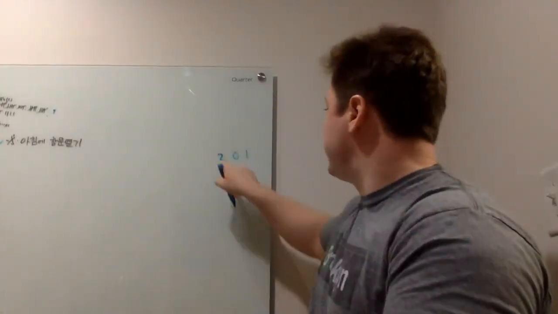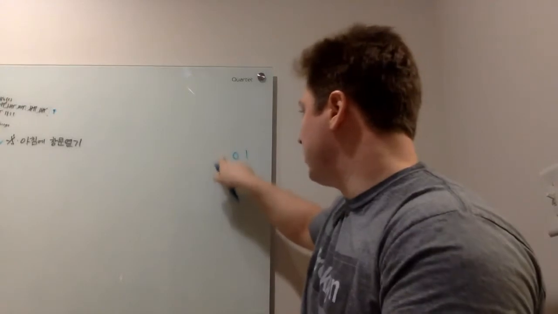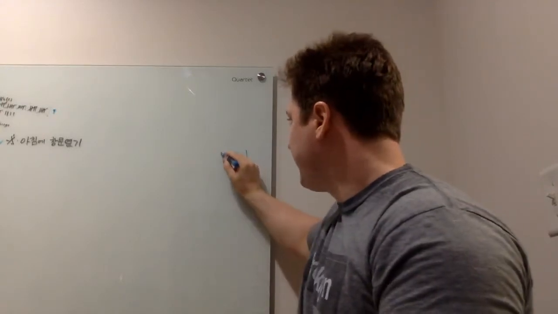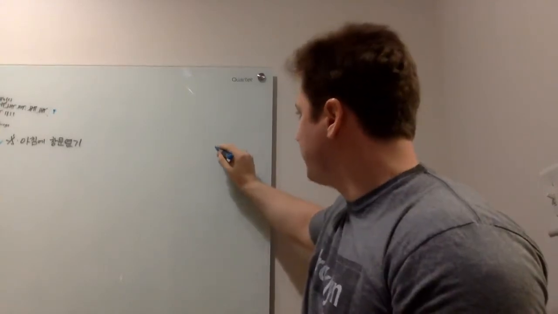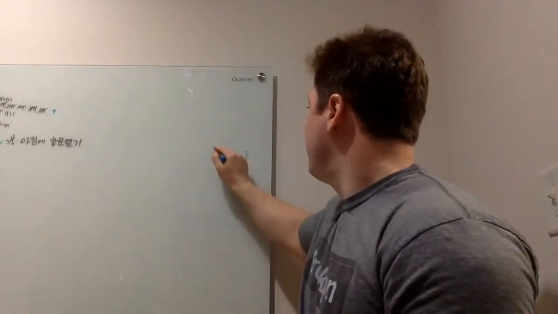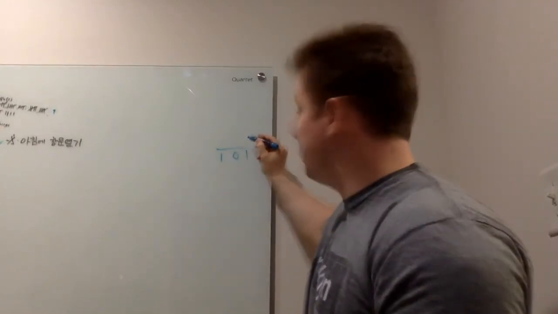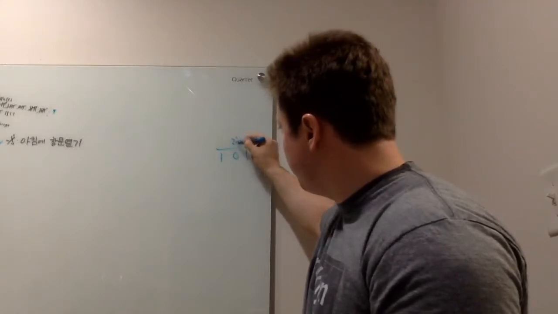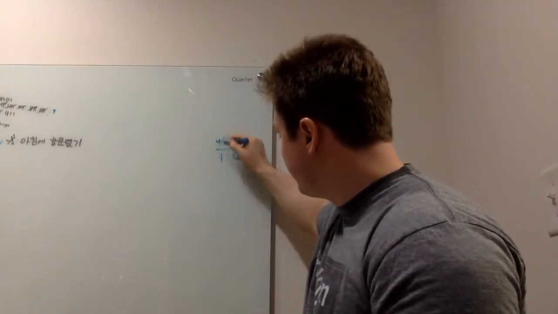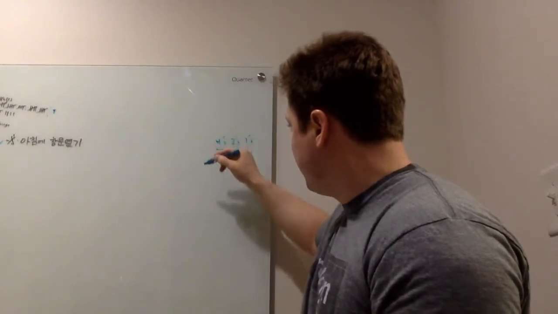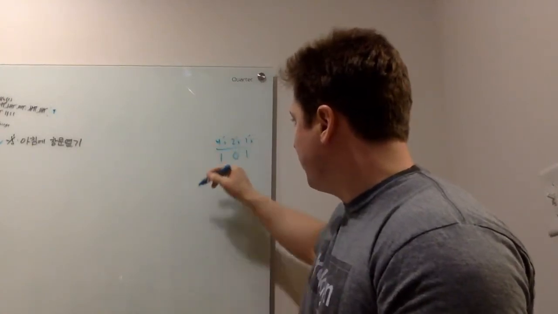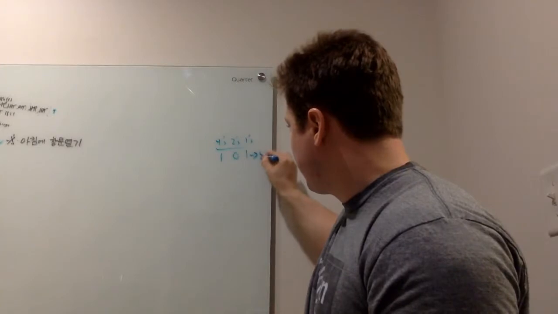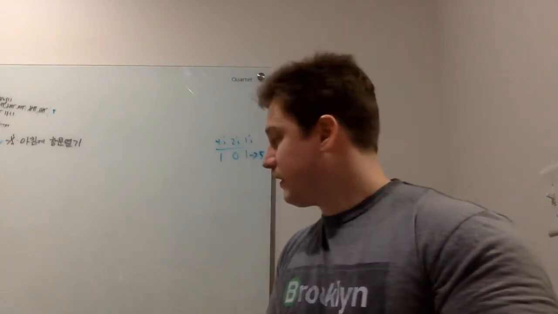Binary is similar, except binary is only zeros and ones. And instead of the ones place, the tens place, the hundreds place, and so on, we go up by multiples of 2. So this is the ones place, this is the twos place, and this is the fours place. So this number is 1 one, 0 twos, and 1 four. So this number would be 5, as we conventionally know it.